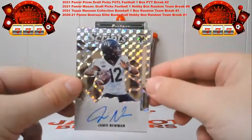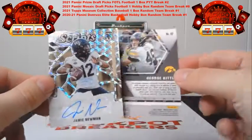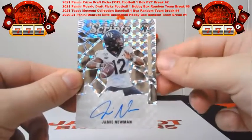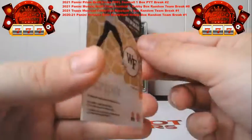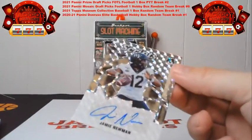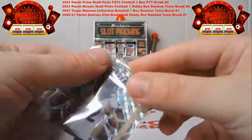Good luck to everybody — and this is the Jamie Newman going to Philadelphia. And there's the George Kittle — this is the script auto. Jamie Newman out of Wake Forest. That'll end the break — let me do a quick recap and then we'll get to the Museum Baseball.